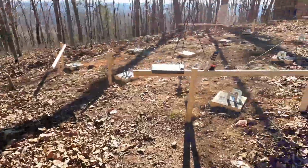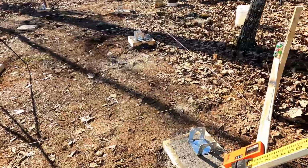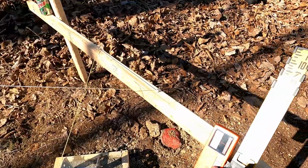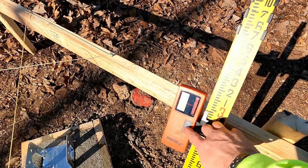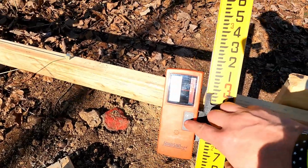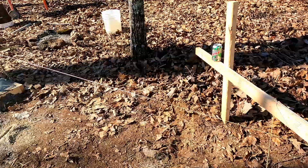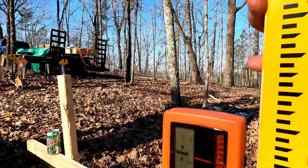Let's walk over here now. Everything's nice and dry. Posts are set. And we're going to see if we can find where we're at. So laser's on. Remember, I don't know if you can see that. That's fine tune. That's coarse. That's about what we need. The great thing about this laser is it front or back, it'll tell me. Oh, let's see.